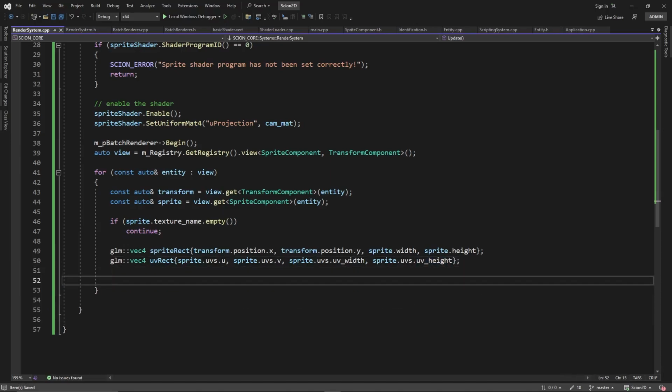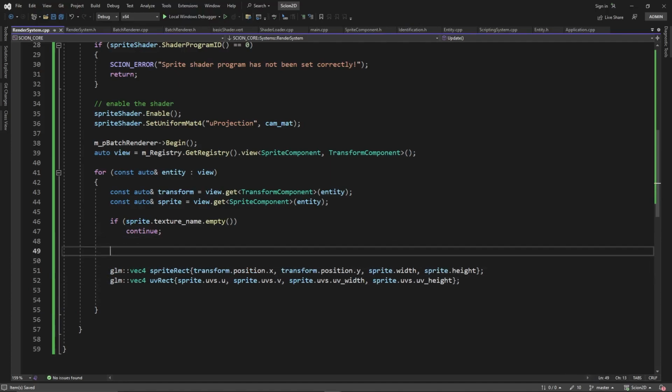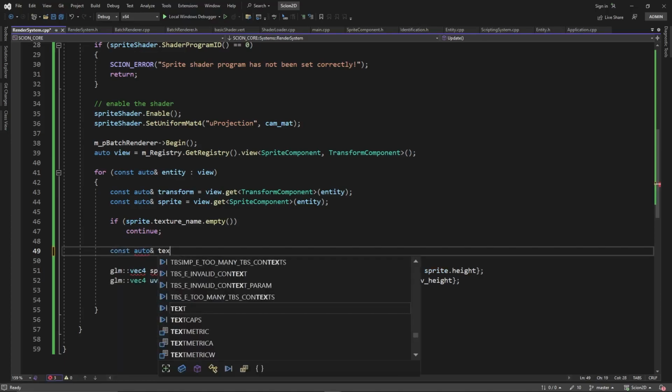Beautiful. But before we even do that, let's grab the texture from the asset manager and make sure that it was set up correctly. So let's go const auto reference texture.